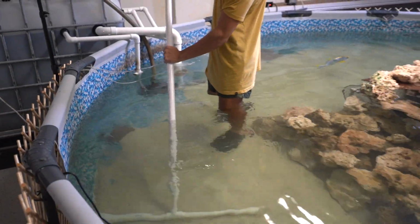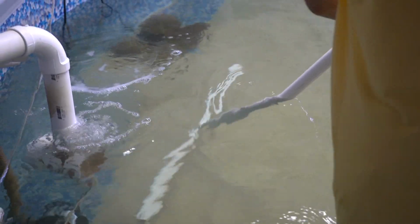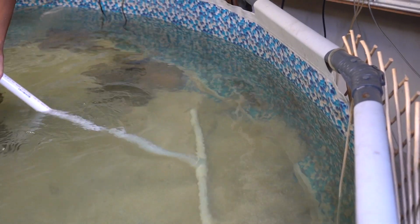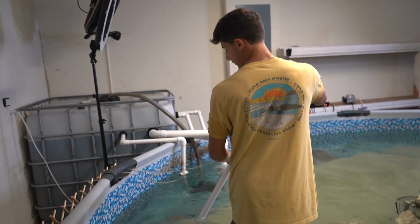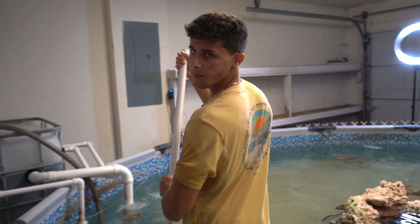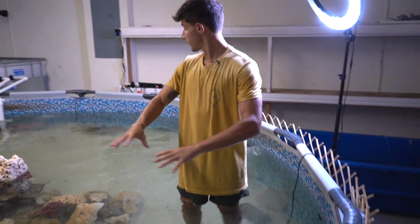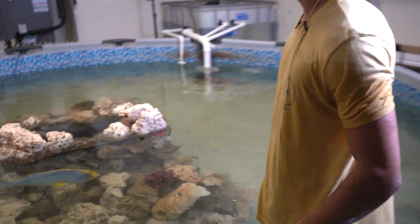The reason we have to push the sand back in place is a lot of the times the stingrays and the sharks will go against the side and push the sand into the middle, so it ends up getting clumped up with like 4 inches of sand in one spot, and then there's other spots with no sand. So we just have to go in here every now and then and fix it up. It's kind of like a haircut, but for the pond. Imagine a human getting a haircut. Sand is pretty much spread out as best as we can get it through the pond.